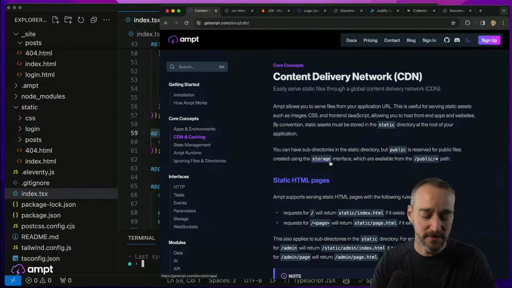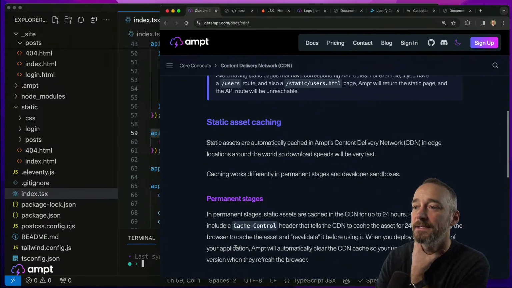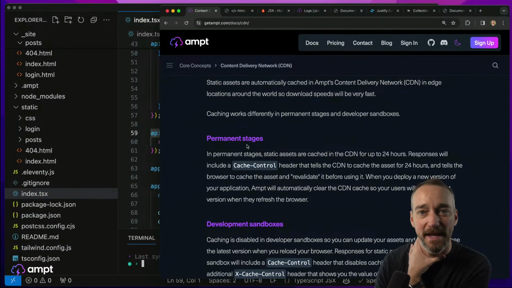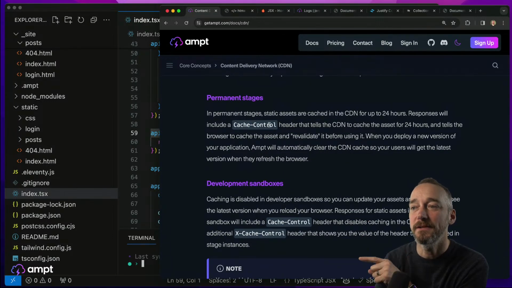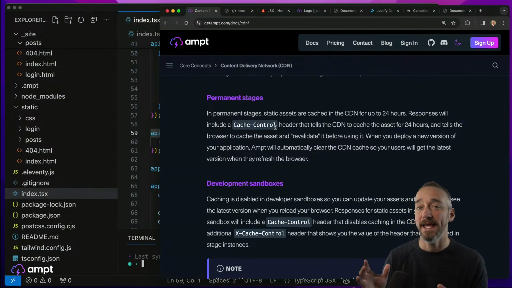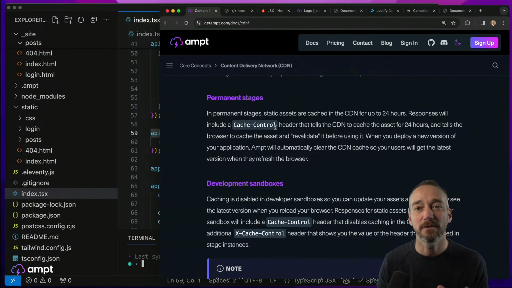Okay, so under CDN and caching here, when you have a permanent stage, okay, we're in our development sandboxes right now, you can include a cache control header that tells CloudFront how long to cache something for, which is pretty cool. That allows you to say, I want this to be available for a minute or 5 minutes or 10 days or whatever you want.